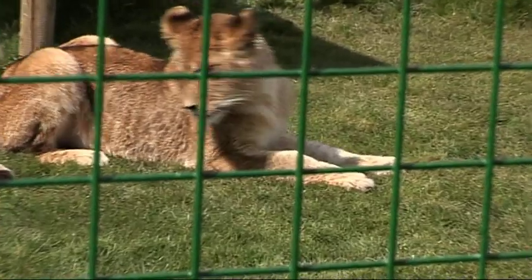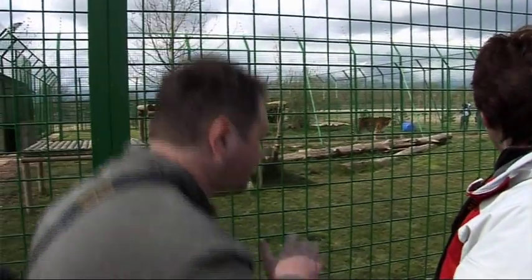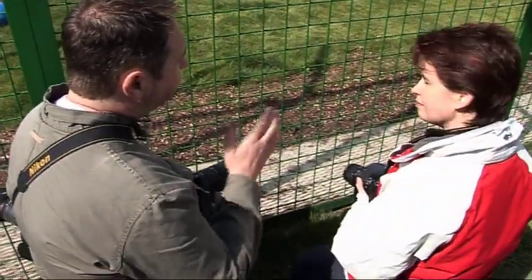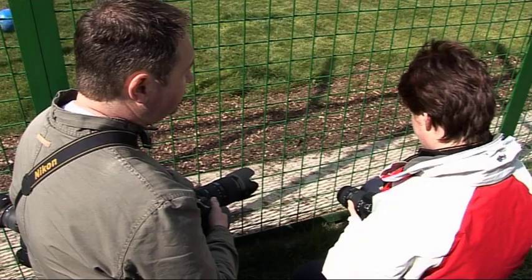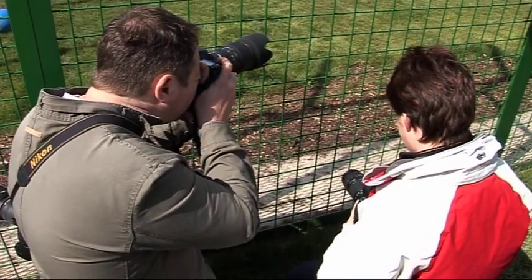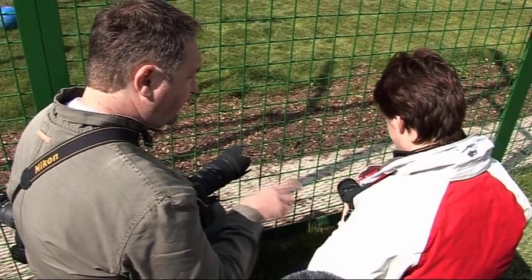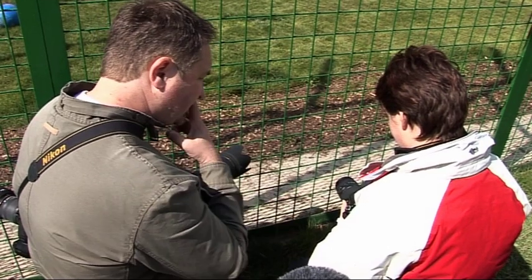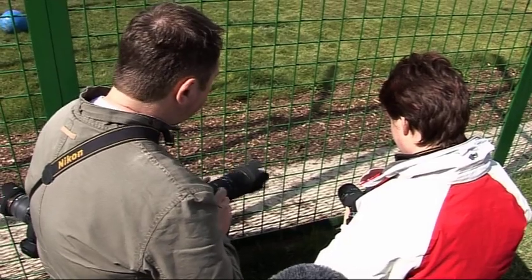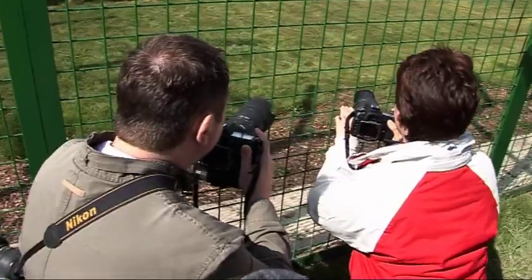Right, okay, so what we're going to do, we're aiming for the lioness over there. We're going to come down to her level, get a nice low shooting position. I'd recommend aperture priority for this, around f4. Should be giving us, in this sunlight, somewhere around 800th of a second, which is good. You've got a preset white balance, which is good. You're also shooting raw, which gives you that little bit of an insurance policy as well. So let's get the cameras up to the wire, make sure we're shooting through the square, and let's give it a go.